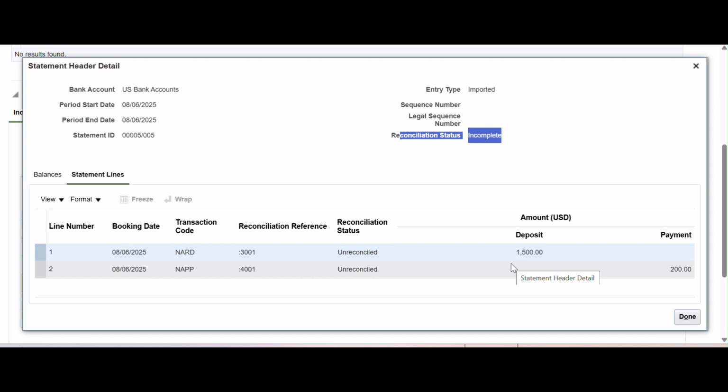But in the next session, we are going to focus on creating an integration to import the bank statement to Fusion cash management. At that time we are going to create a PL/SQL package. We will derive the data and perform some validation, and we can import to the Oracle Fusion application.